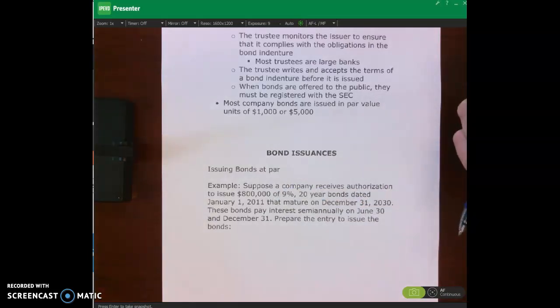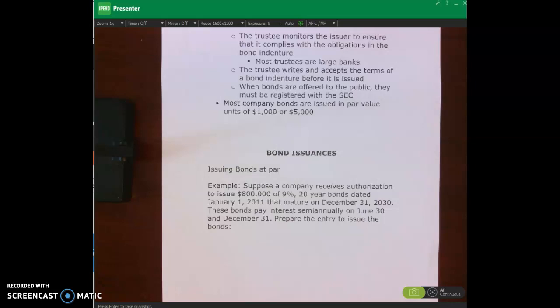So remember, par value is how much the company is going to have to pay back at the maturity date. So if they have to pay back $1,000 in 5 years from now, issuing bonds at par means basically that they get $1,000 now, and then they pay back $1,000 in 5 years from now. Remember that they still have to make those periodic interest payments as well. Recall that when we issue bonds, we incur two obligations. The first one is to pay back the par value. The second one is to make periodic interest payments.